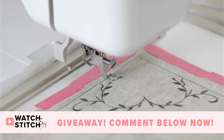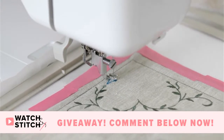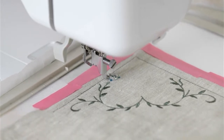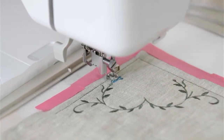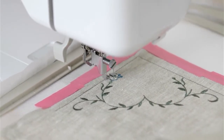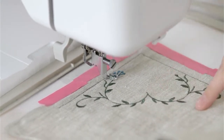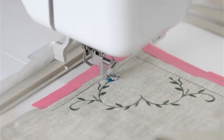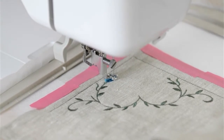So if you are again wondering, what is Drea doing? How did she know what to do next? I'm following my numbered machine steps that correspond with what my machine has pulled up on the screen. These are some embroidered accents you can see coming in to fill in this beautiful design. This is why it's always important to follow your tutorial. Sometimes, like here, you'll have the embroidered accents first, and then you'll have some applique. So always follow those directions to know what to put where. We have some flowers blooming here on our lives.